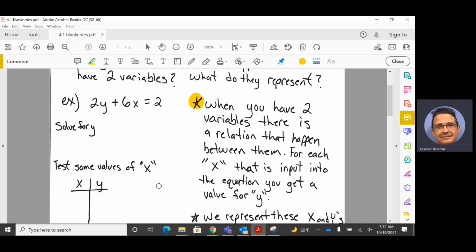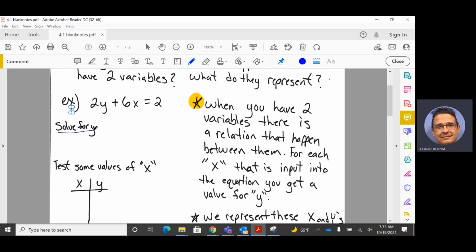First thing we have to make sure that we're able to do with equations is that we like them set equal to Y, so like Y equals, so that we can see how that looks, because our goal is we're trying to solve for Y. We want to know what Y is, but they don't always give it to us like that. What they did here is they gave us this equation in example 1. They gave this to us in standard form, meaning that all of the variables are on the left-hand side of the equal sign and the constant is on the right. What we generally want to do is we want to solve for Y.